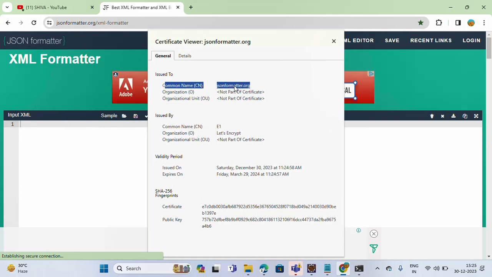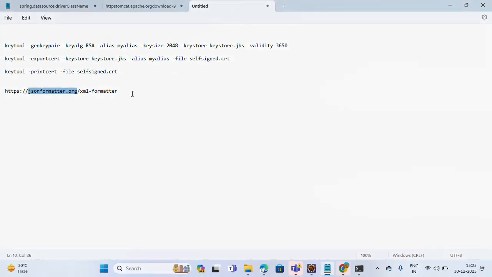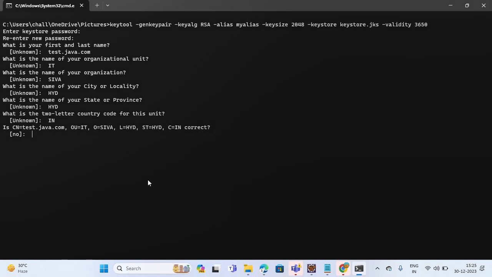This is the actual domain they are using for this application. Similarly, this is the common name you are using, https.com. Once we make our application support the HTTPS protocol, how are we going to access our application? We are going to use https slash. This is the way we are going to access our application. You understand, right?